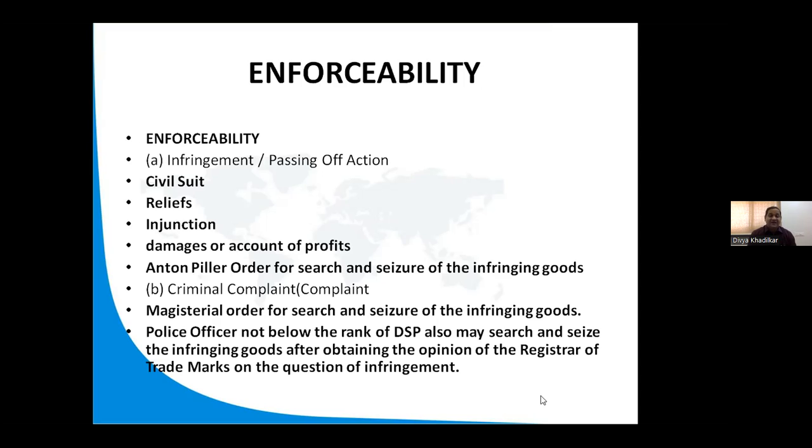So you have to apply, as I have said in my first slide, that some rights are statutory. Only when you get a trademark or a patent registered in your name do you have all the rights to go and stop a third person. Without making an application, or in the pendency of the application, you do not have the right of enforceability. You do not have the right to go for a civil remedy, neither do you have a right to go to a criminal court to get search and seizure orders in respect of trademarks or patents. Next slide.